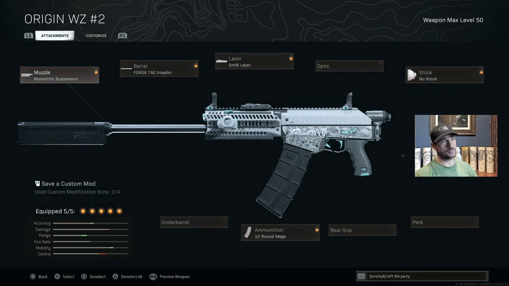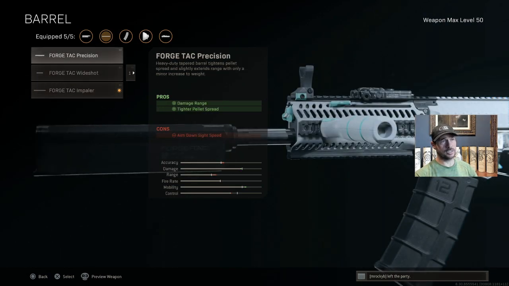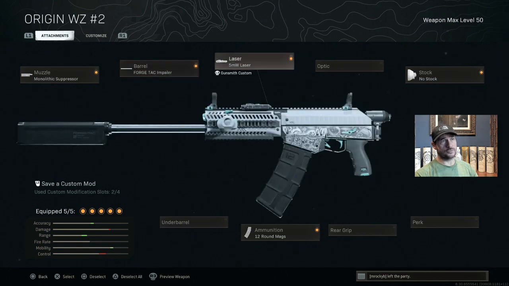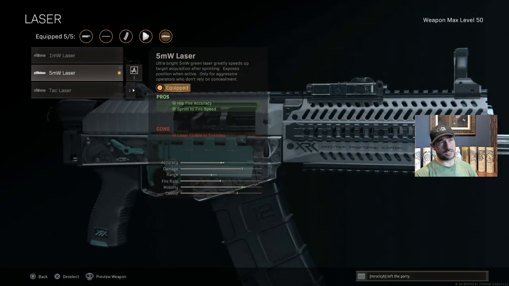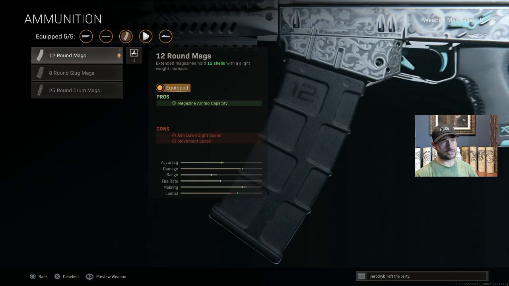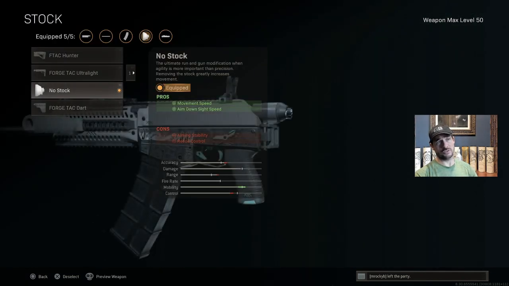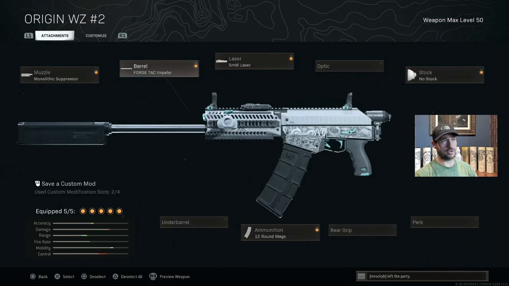The monolithic suppressor for that damage range and the accuracy, as well as the sound suppression. The forward tack impaler for your damage range and that tight pellet spread over the other two. Your 5mm laser, which basically is the attachment that gives us that hip fire accuracy, because you ain't going to be aiming down sights. 12 round mags, so your movement speed is quick, and the no stock, which also increases your movement speed. So you're super quick at moving around. You can move around those corners and just fire off your 12 rounds of shotgun bullets and shred through players.